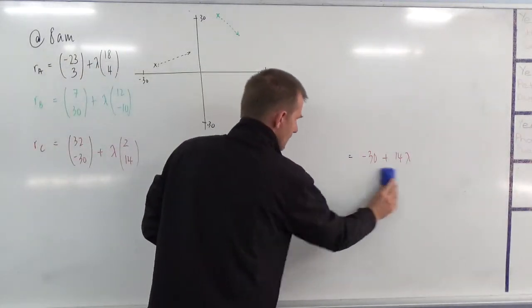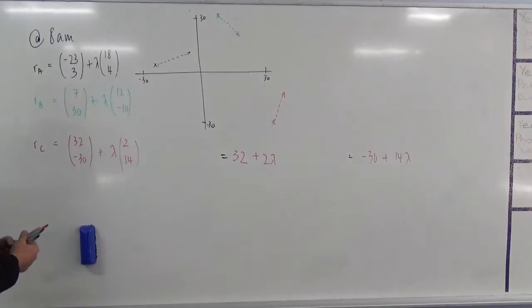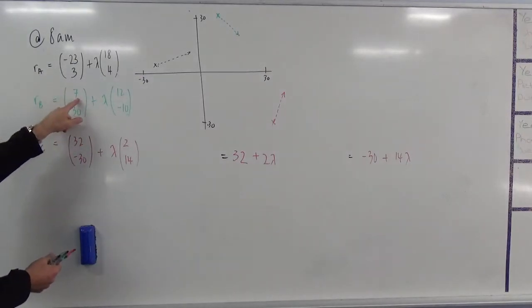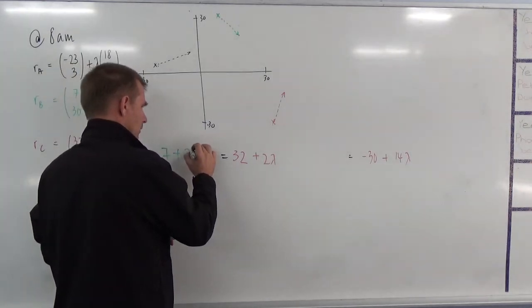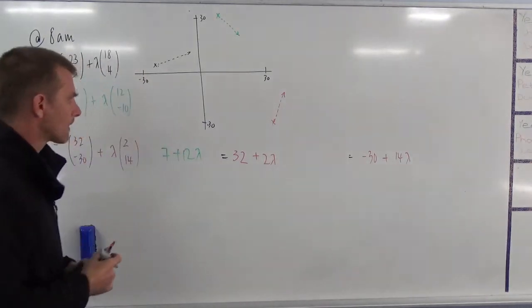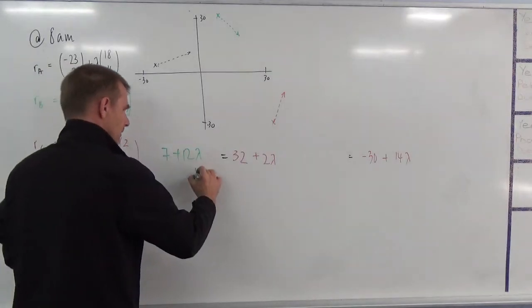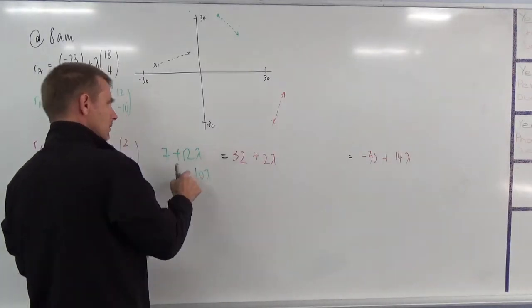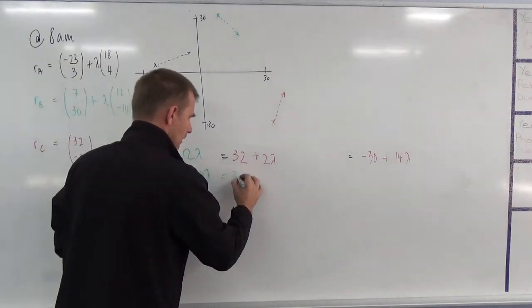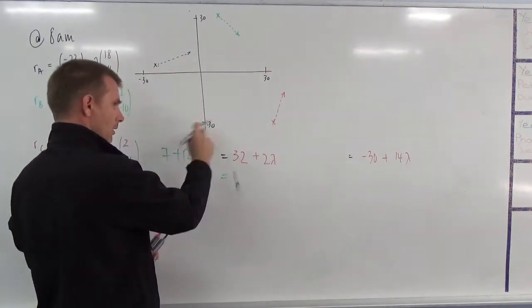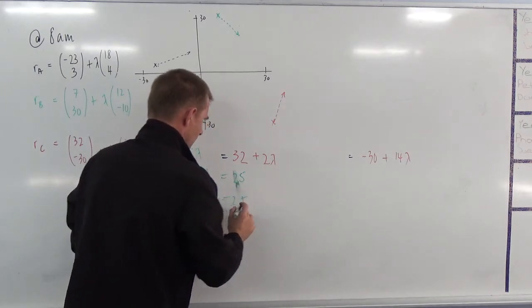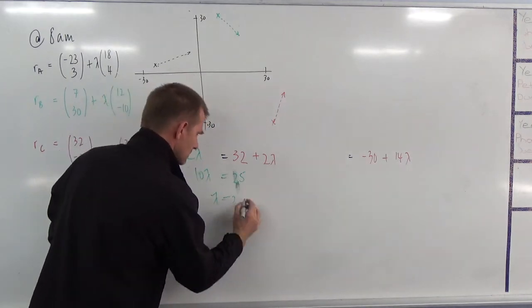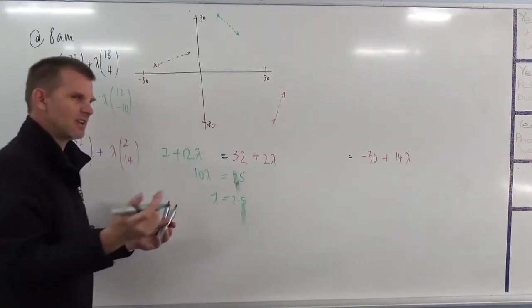So these, well, maybe they're okay. Let's do this one. 16, 32, 48. So that's going to be equal to 3. 48 will leave 7 sixteenths. So it's going to be pretty close, but it's not the same. 3.3 is not the same. Assuming I haven't made a mistake with the numbers. So this doesn't look like this and this are going to collide. Fairly certain this one doesn't. Although I said that at the start about the other one. Let's try this one here. Let's see where we go with that. So let's see if we can just leave the red numbers there. I'll get rid of that. Leave the red numbers there because I still need those. So now I'm going to go with the green. So it's 7 plus 12i over here. 7 plus 12, whoops, 12 lambda.